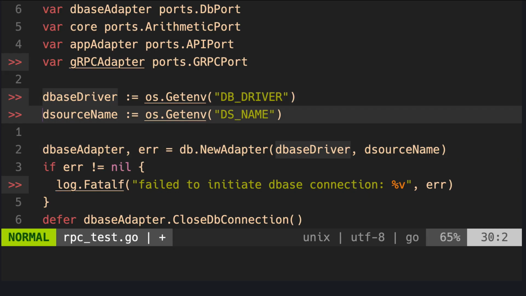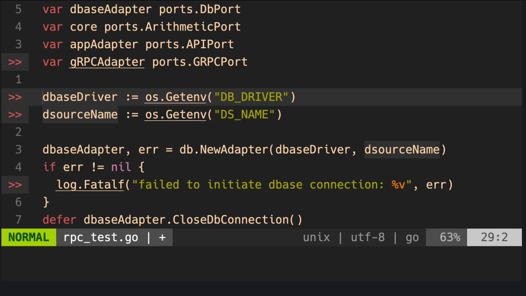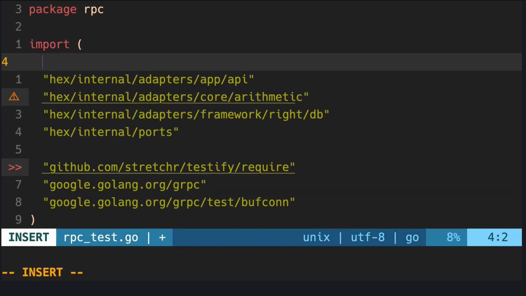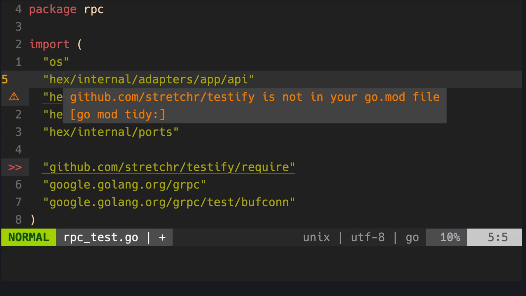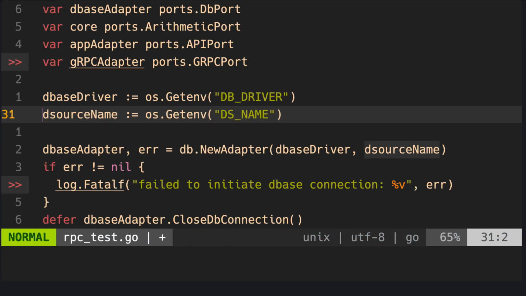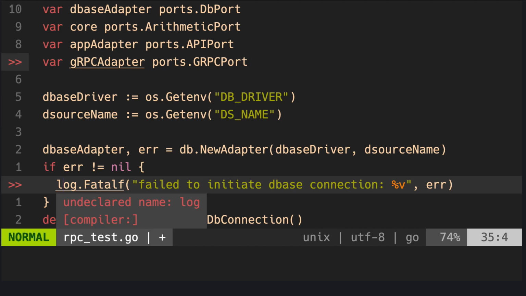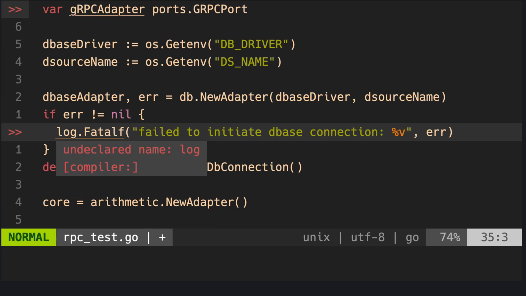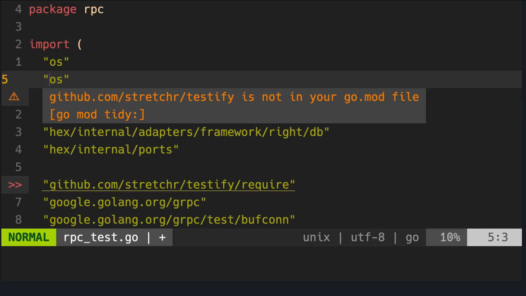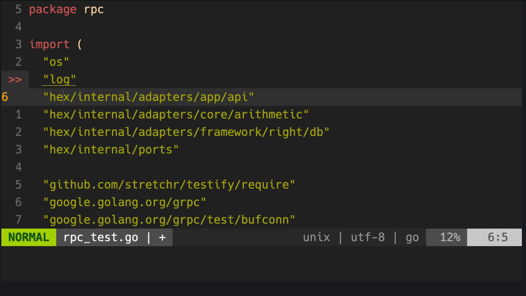So we're going to need to import OS for these lines here. So let's go back up here and do OS. And we're also going to need to import log. So we can go back up here and import log as well.